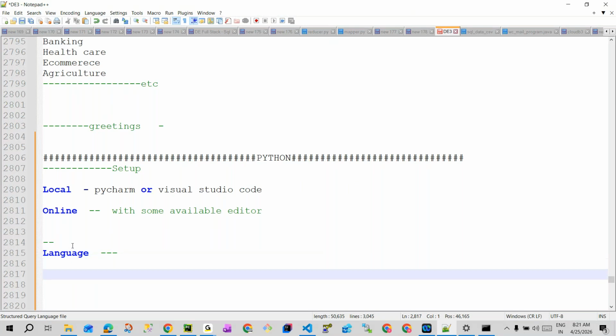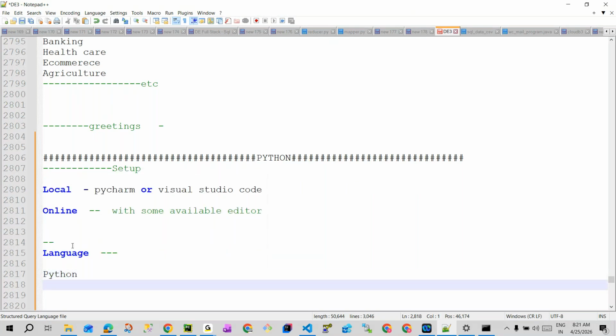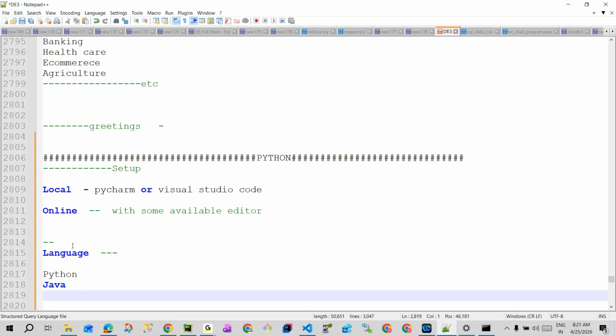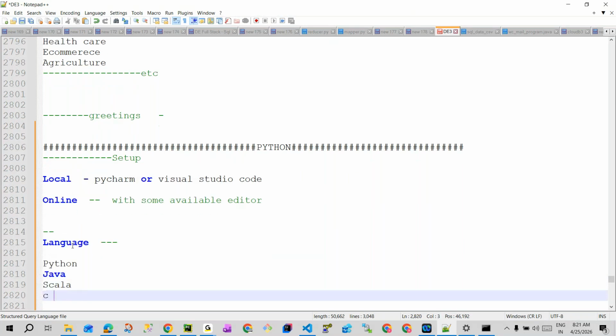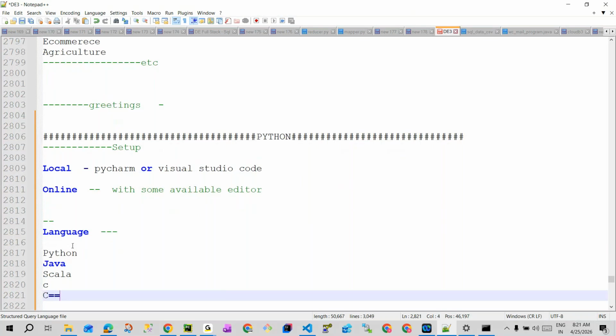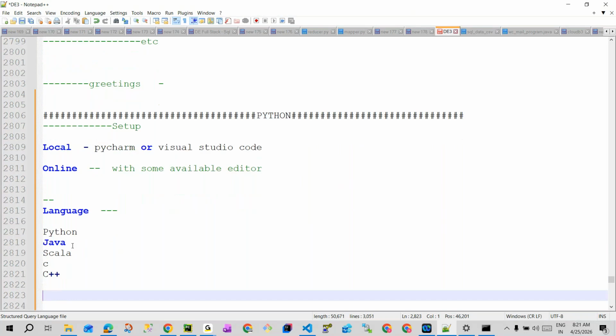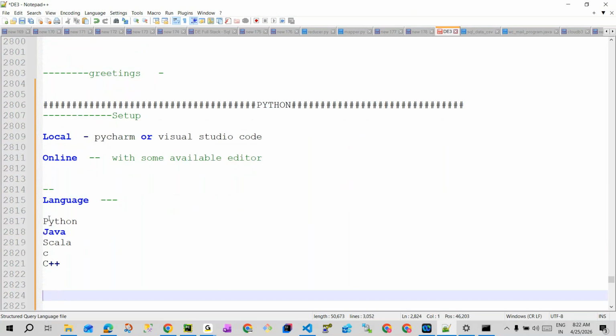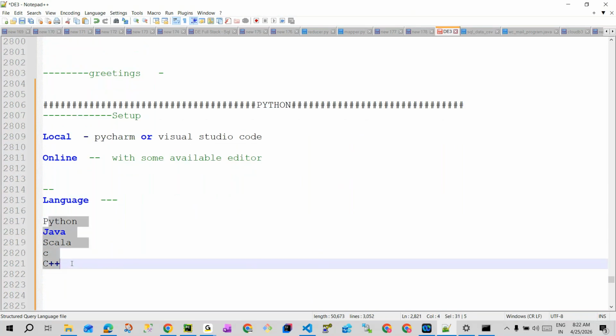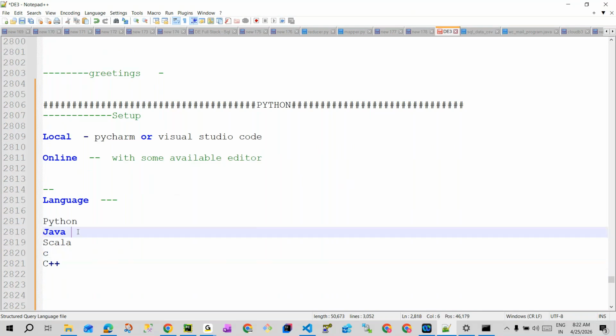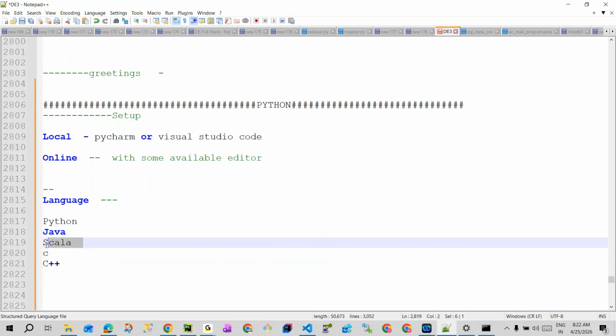There are multiple languages: Python, Java, Scala, C, C++. Logic-wise they are almost the same, but syntax-wise they are different. Java has its own syntax, Scala has its own syntax.